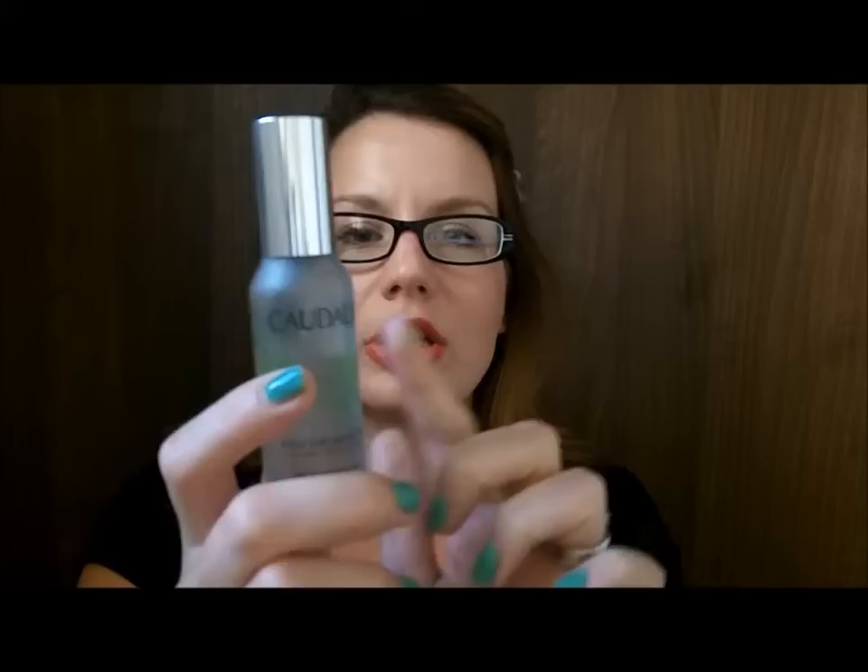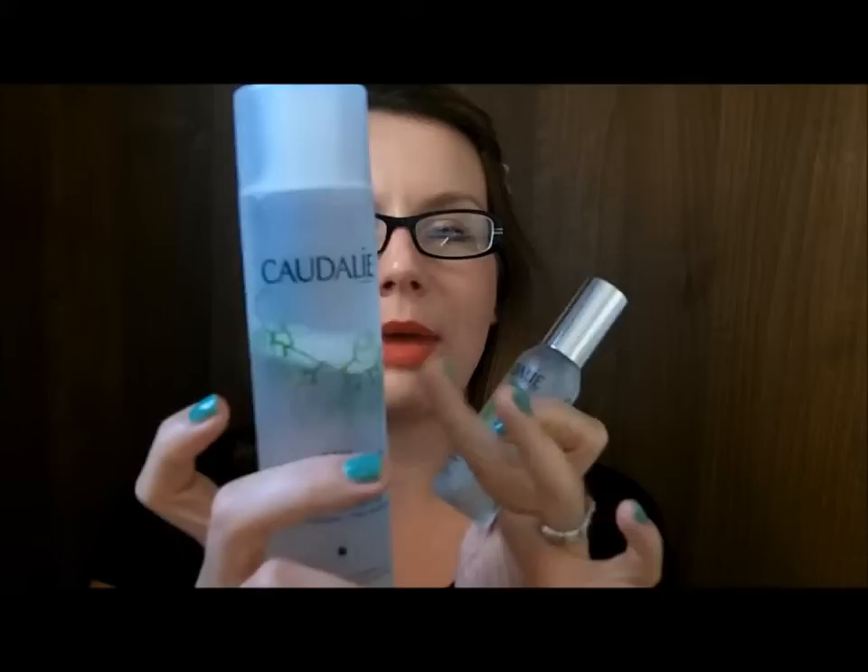The other thing is the Beauty Elixir from Caudalie, which everybody raves about. To be honest when I first got it I thought it was really odd because it's got grapefruit extracts in it so the top of the liquid looks a bit cloudy — but it's not mucky, it's like the grapefruit in it. You have to really shake it up and then spray it on your face. I didn't bother shaking it the first time and was like 'oh that was weird,' but once you shake it up and spray it on your face it's really nice. I don't like the smell of this as much as I like the smell of the cleansing water — that one has a lovely fresh, clean, natural smell, whereas this one has an odd grapefruit smell to it.